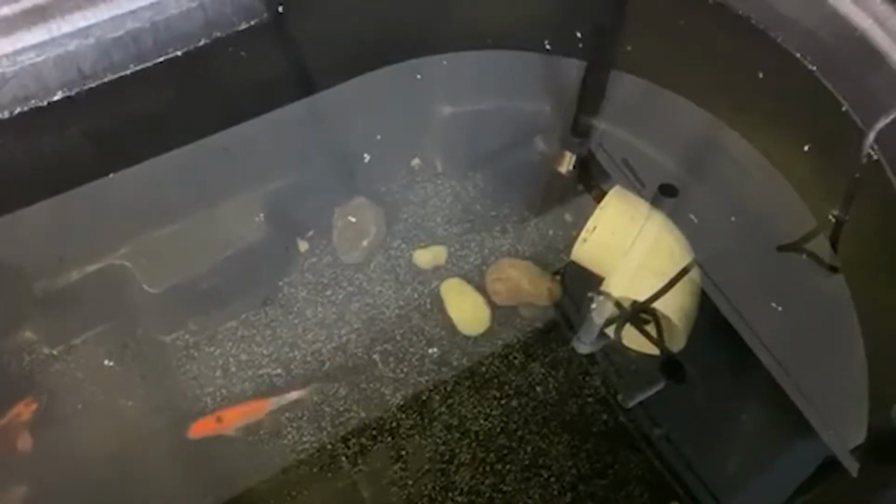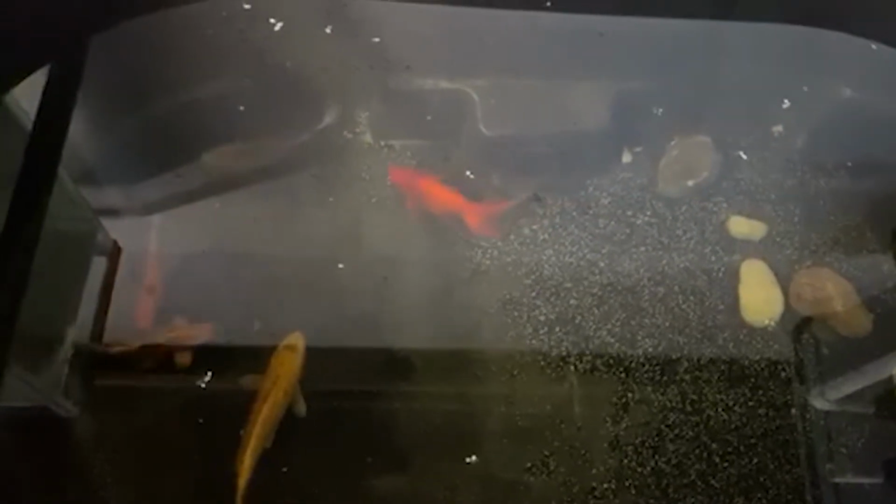So that big yellow one right there is just your normal, common, standard gold koi fish. Then we have the orange guy right there. He's actually one of my favorites just because he jumped out of the pond once and I was able to save him by throwing him back in. The gold one there, I think, might have a slight butterfly, which means it has longer fins than normal koi. Not too sure yet. It's got to grow out a little bit more to really tell.